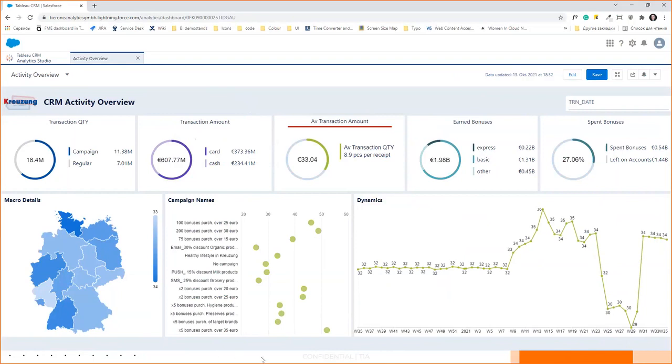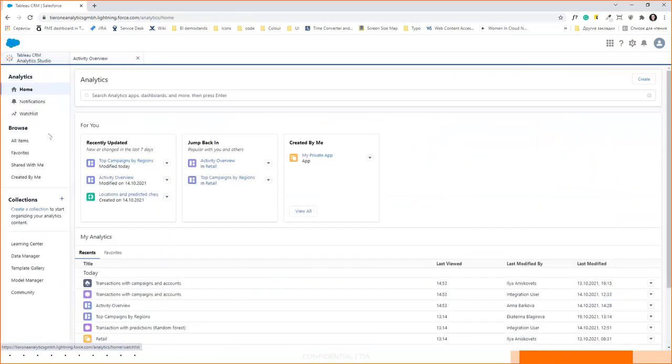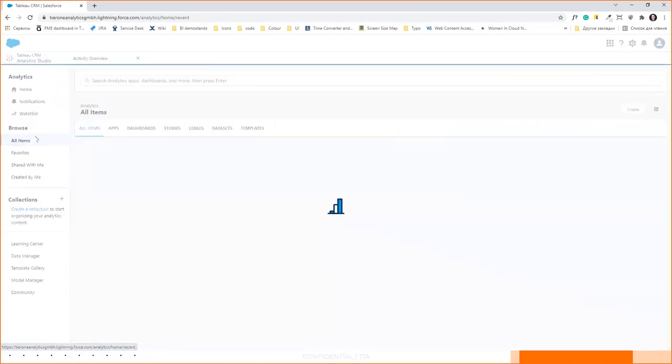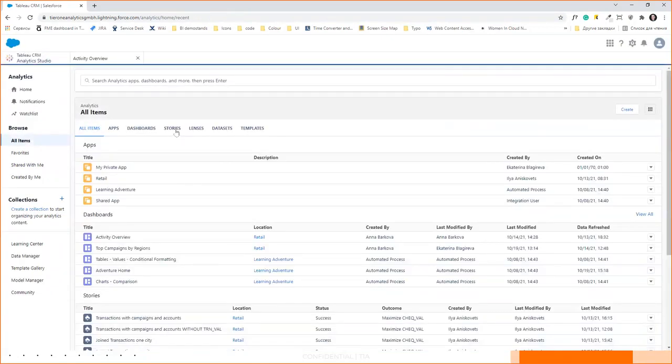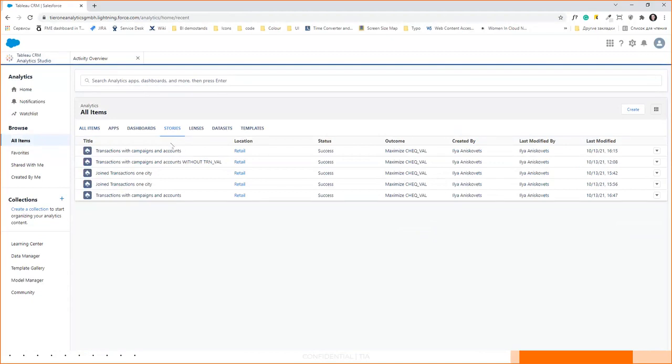To do so, I will use the model which we created prior to this webinar, because of course, to build a decent model, you need to have some time to train it to work with the data.